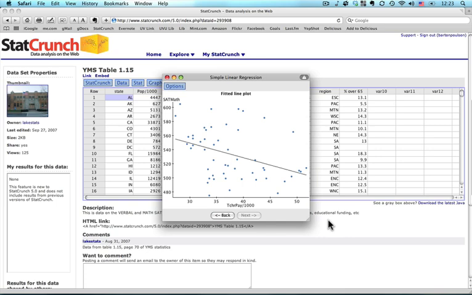Now, in a previous tutorial, I did a correlation coefficient, which was the number, and I also did a scatter plot, this exact same picture for these variables. The only difference here is that this one has a regression line that runs through it. Well, the other difference is that I'm not able to change the labels and the titles on this one. But I do get the regression line, so you can see that, strangely, it's a downhill relationship. That is, in states where teachers are paid more, there is also a lower average SAT score.